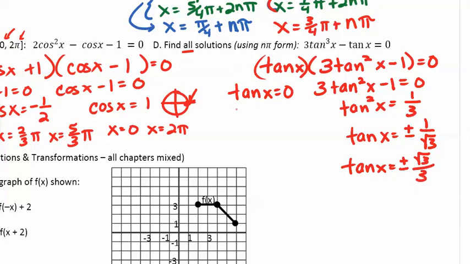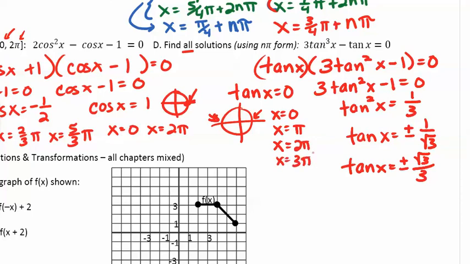So now let's think about our unit circle. When is tangent equal to 0? Tangent, by definition, is y over x. So y over x will equal 0 when the y coordinate is 0. So I think here we're going to get 0 and pi, and do we actually have to keep going and say 2 pi and 3 pi and 4 pi, or are we going to use n as an integer to show that that's going to have a pattern? So I think I would write this as x is equal to n pi.